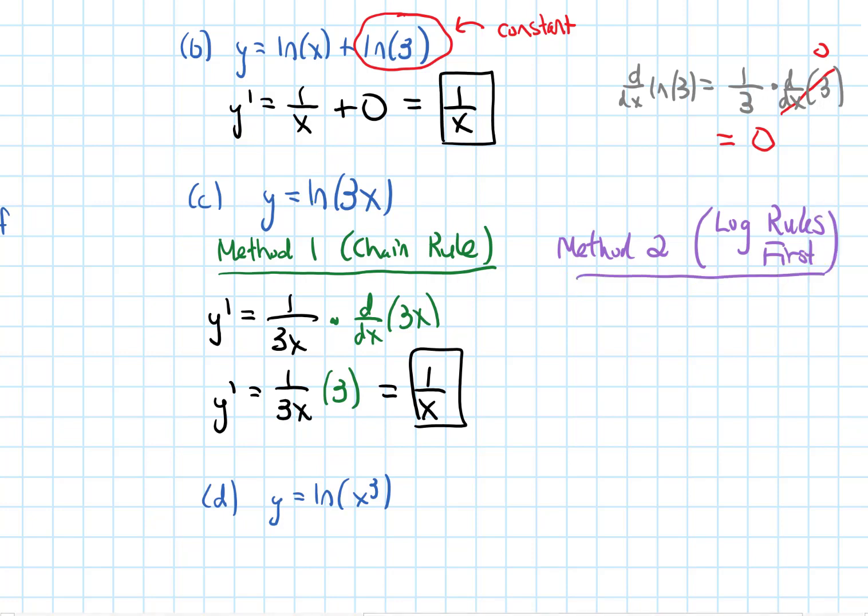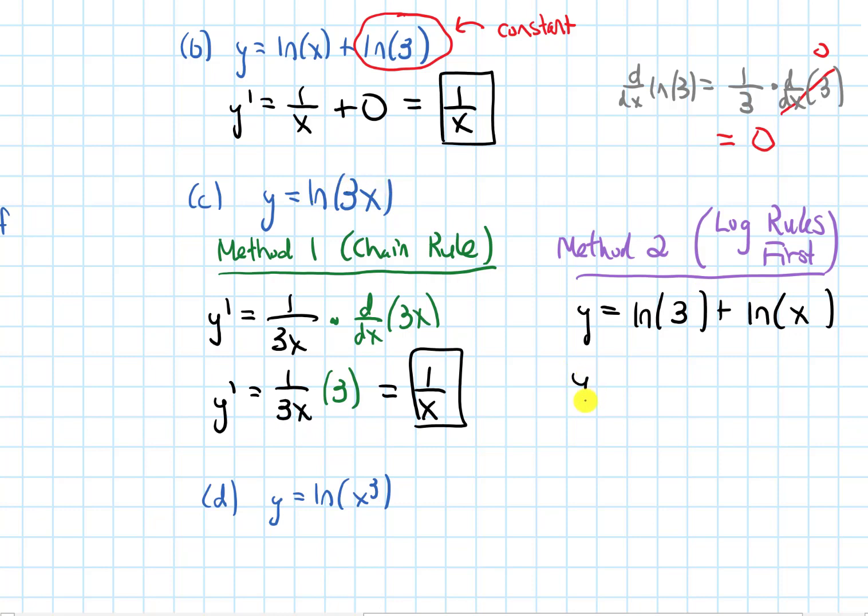Okay, so let's show what this looks like. We can rewrite our function. Because I have 2 things multiplied inside of this log, we can use the log rule that splits this up as ln of one thing plus ln of another thing. Because when you add 2 logs that have the same base, in this case ln means base e, then you multiply the insides. So this is ln of 3 plus ln of x, because when you combine them into 1, you would multiply the 3 and the x to get our original function.